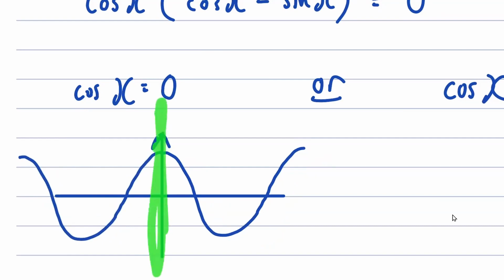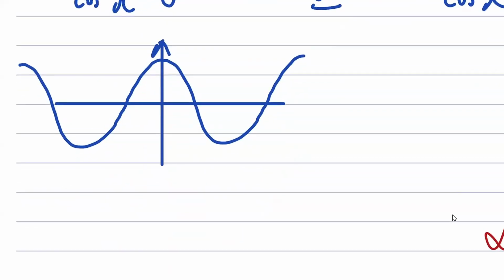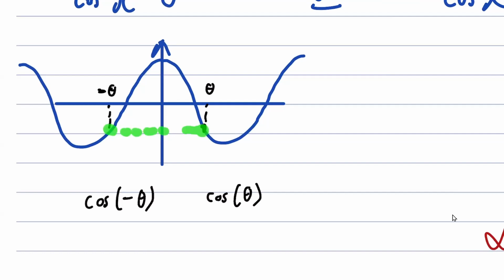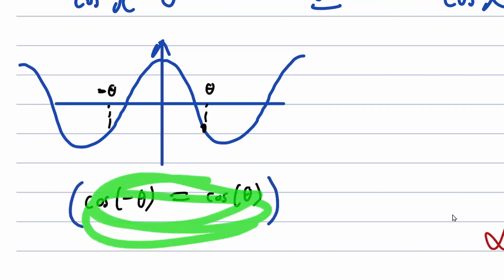Notice that it's symmetrical, left and right. So what does it mean? Just an extra bonus fact, not relevant. If you have cosine of negative theta and cosine of theta, if here is theta, there will be negative theta. What do you notice about their values? They are the same. So that's why they are equal, because it's symmetrical. Just a bonus fact. You should know this identity; you need to know this later.